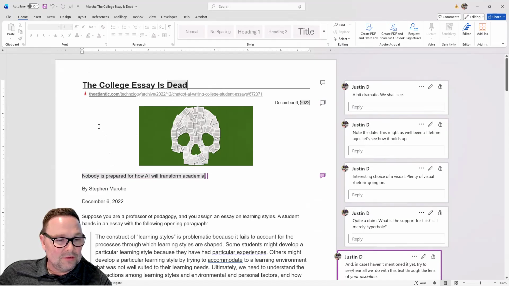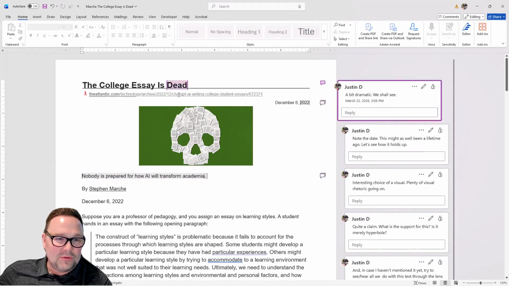And starting off with just the most immediately recognizable things, aside from the visual, which we'll get to in a moment. Here we have "The College Essay Is Dead," and I reacted by saying, "Well, that's a bit dramatic, isn't it? Let's see, though. I don't know. Let's see what old Stephen March has to say." I think we've talked about Mr. March's writing before. I don't know if this class, perhaps it was one of the intro to comp classes, but we'll see. This is from the Atlantic, so take that for what it's worth. Those of you who are Atlantic fans.